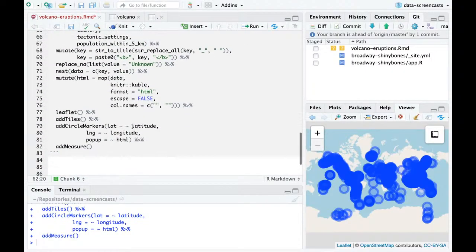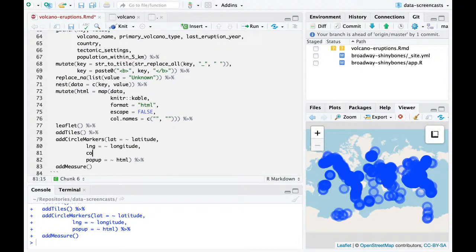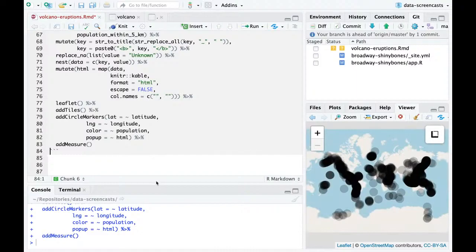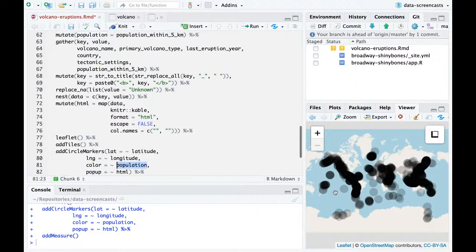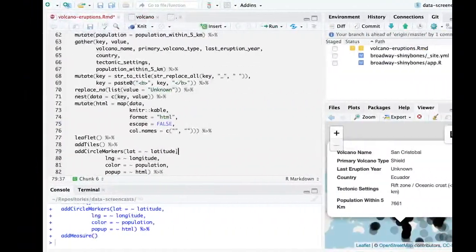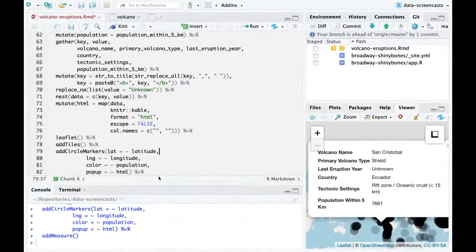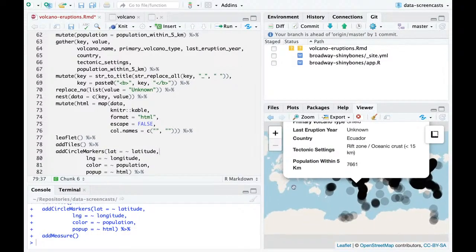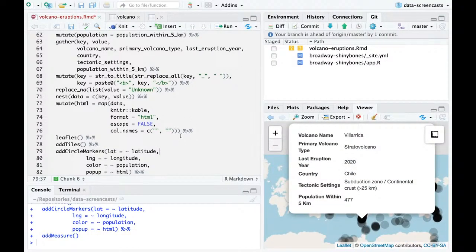And now maybe I can say something like this. Let's find out if I can say color is tilde population. Let's see if that does anything at all. Not yet. I bet that I have to set some kind of... it looks like right now these are all black. How do I set an aesthetic? I want to have a continuous color scale on these. I haven't done that before that I know of.